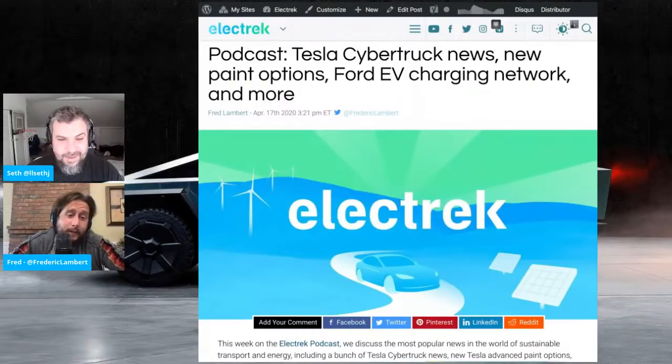And the F-150, we don't know a lot about the specs, of course, but I'm sure, especially if they're working with Rivian and now that Tesla has unveiled the Cybertruck, they know what they need to deliver in terms of specs and pricing to have something competitive. So I'm sure it's going to be in the ballpark of competitive at least. But you need to produce it in high volume to get the kind of price that Tesla has. And are they ready to do that? Are they really willing to do that?